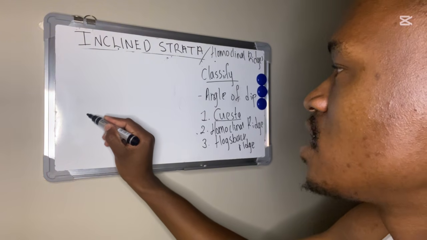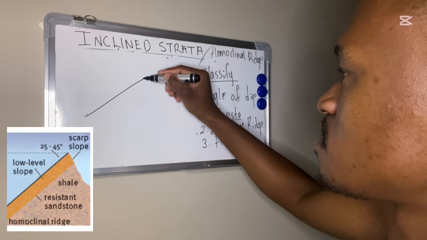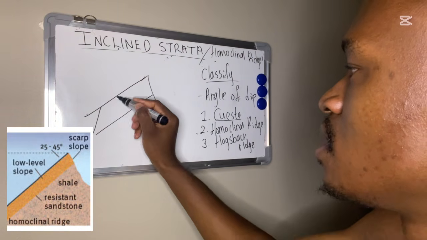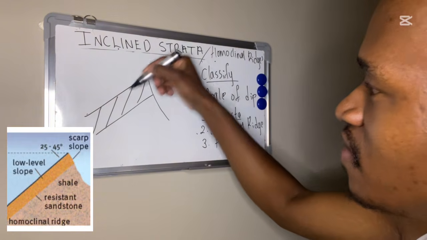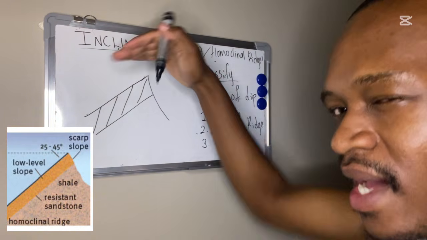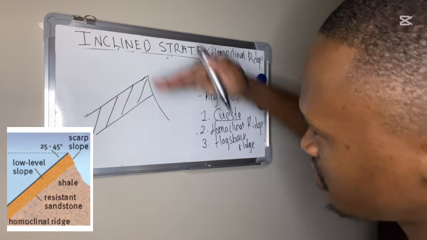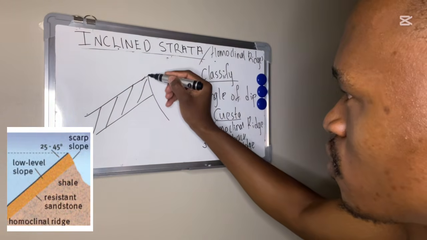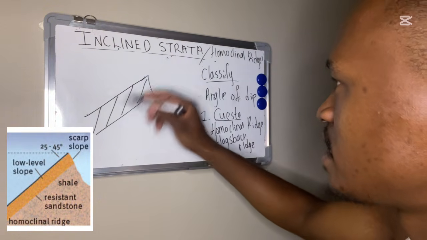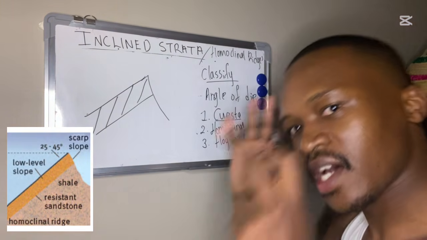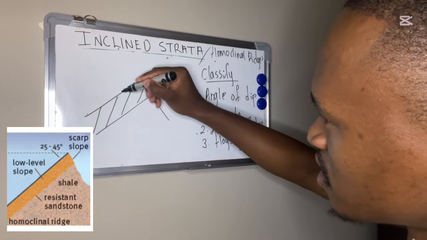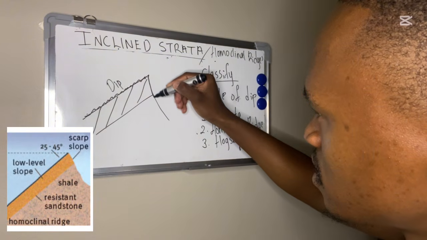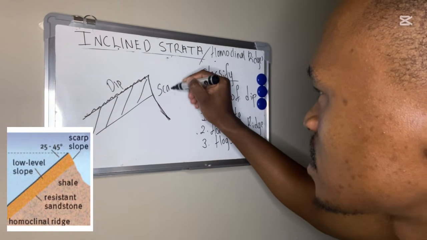I want you guys to notice the changes now. This is a freehand drawing, so obviously it will not be perfect. I'm sure you can see that the angle of the dip now, of this dip slope, is becoming slightly steeper than the first one, right? Remember, at first it was gentle. Now you see it's dipping. And I told you, on top, this is my hard resistant rock. Above it is where I have my dip slope. And then this steep slope is known as the scarp slope.